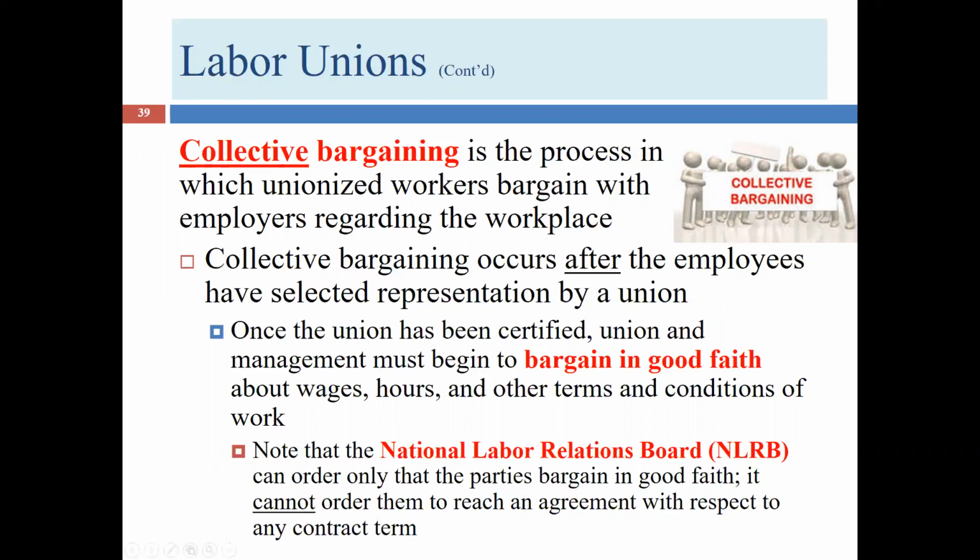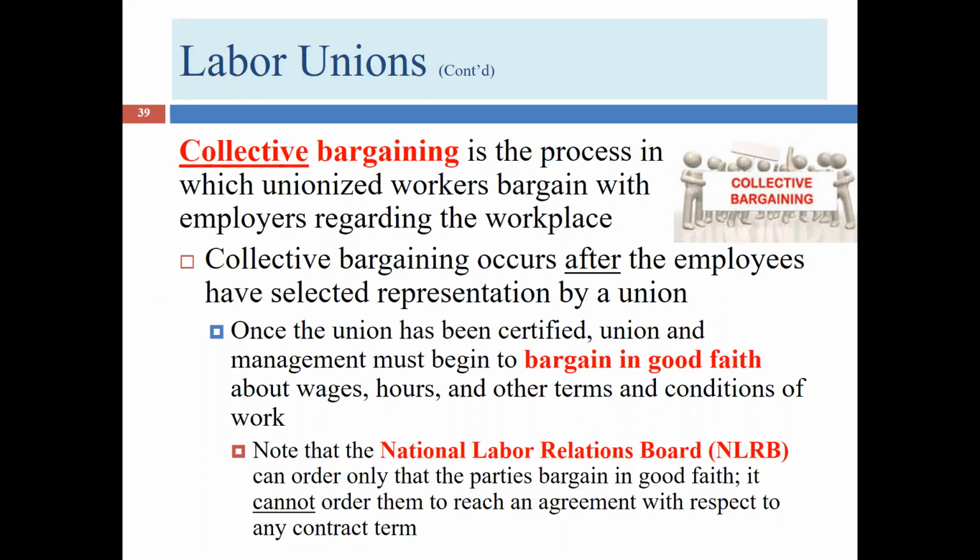Okay, so we have the NLRB has certified the election results, and we'll say that in this particular case the union has won. Let's first of all say, let's say the union has lost. Well, that means that there is not going to be any collective bargaining because the employees have chosen not to be unionized. And that particular union can't have another election for a whole year. Although another union can come in and there could be an election about that in less time. Okay, but let's think about the other scenario. In this scenario, the union has been voted in, and so now we're going through that collective bargaining process.